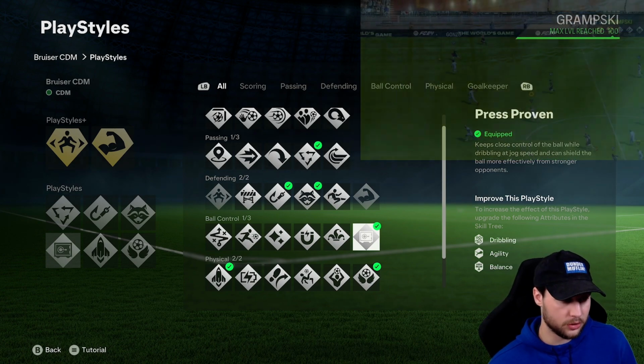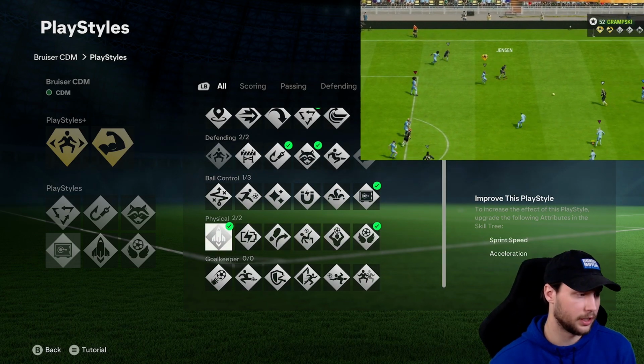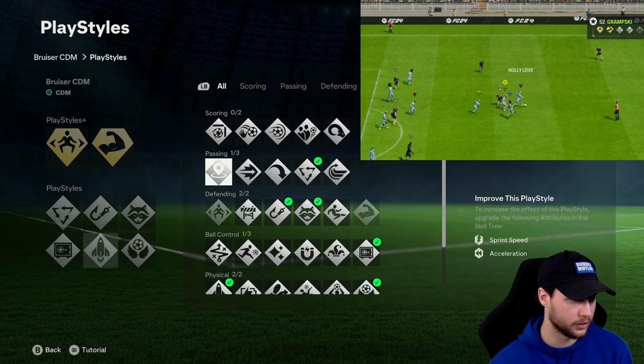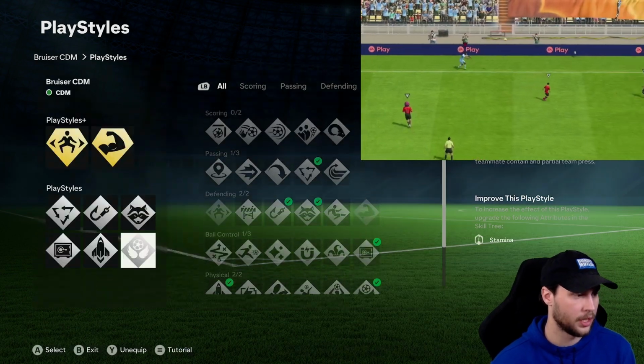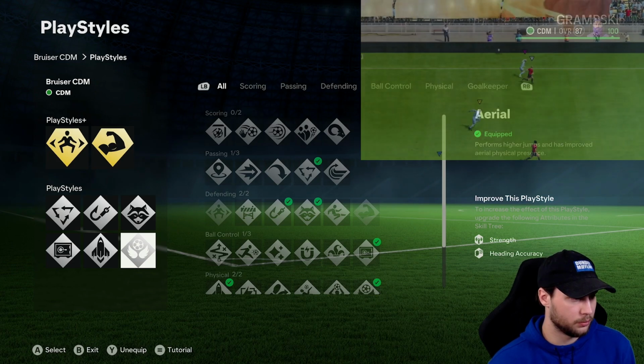But if you're not going to be using the shielding a whole lot, then I would switch that out for something else. And then the last 2 playstyles are physical playstyles, which are Quick Step and Aerial, which I think are really good for a CDM build.